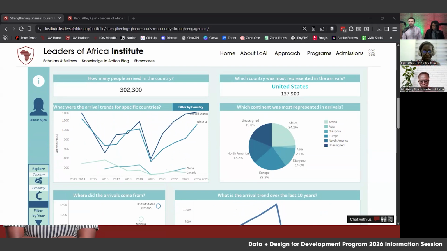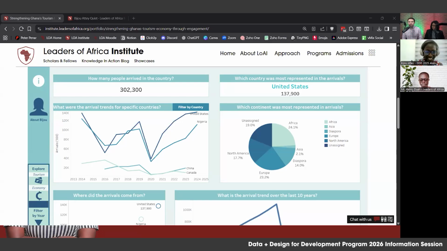But quickly, before I present it, I have to say that my experience in the Data plus Design for Development program was more than just a positive experience. It challenged what I thought I knew about data visualization, which was to just make the numbers look pretty, right? And it actually forced me to look at data as more than just numbers, but also stories that can create an impact. So as a storyteller who loves math, this program allowed me to basically merge my left brain and my right brain, the analytical and the creative, right? And it has also improved the quality of my work and the way that I look at data moving forward.